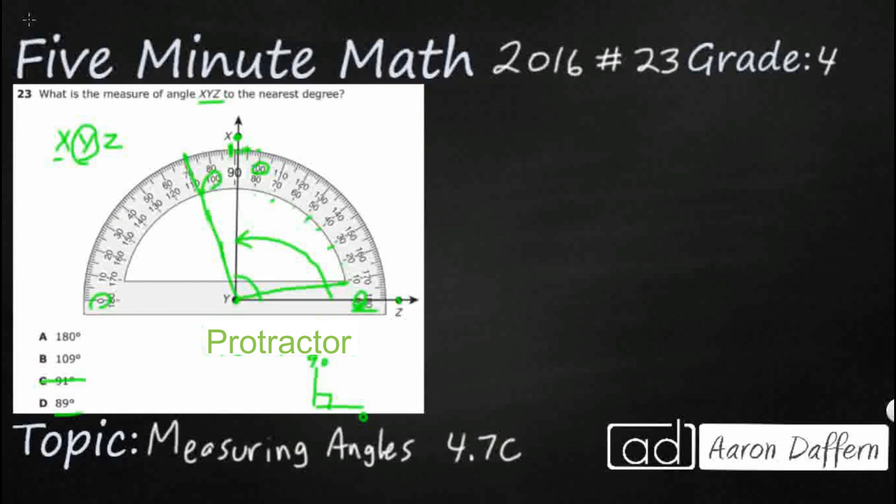Here's the interesting thing about A - a 180 degree angle. A 180 degree angle looks exactly like this, it is a flat angle. So if you were to start at zero and go all the way to look at that inner line, your 180 is all the way over here. It would look exactly like this, basically a flat line with a dot in between. So that is a 180 degree angle.